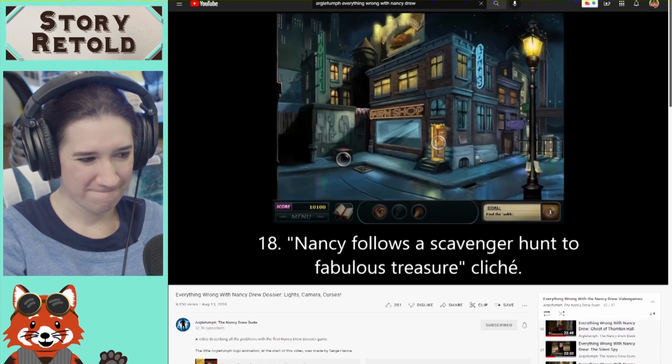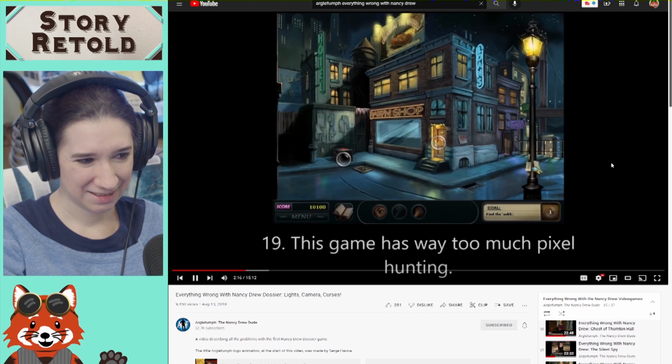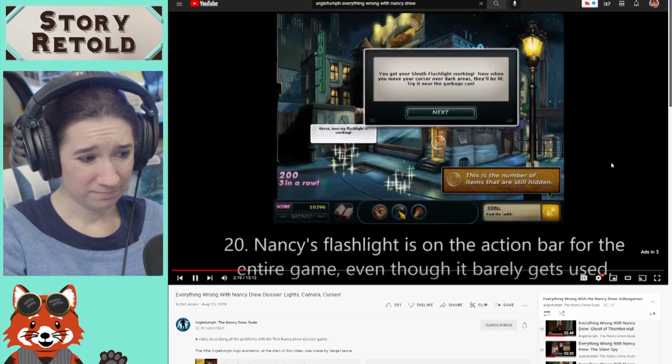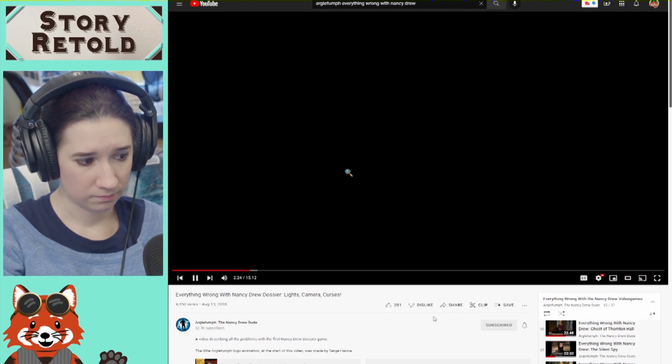Nancy follows a scavenger hunt, a fabulous treasure cliche. Well, we like cliches. This game has way too much pixel hunting. Well, yes, because it's a hidden object game. Kind of a puzzle hidden object game. That's what it's supposed to be. Nancy's flashlight is on the action bar for the entire game, even though it barely gets used.